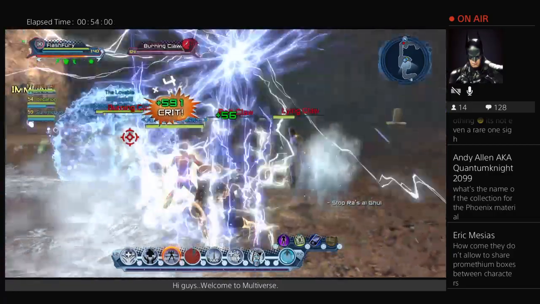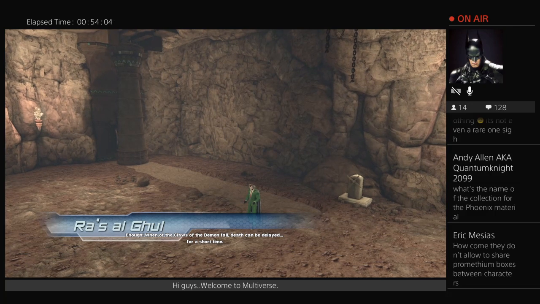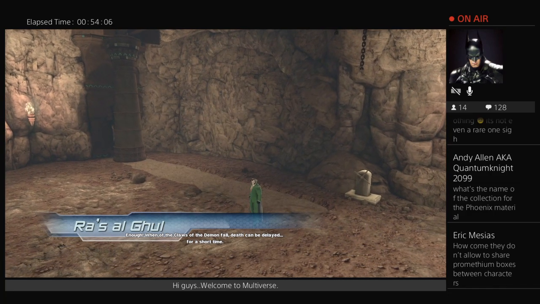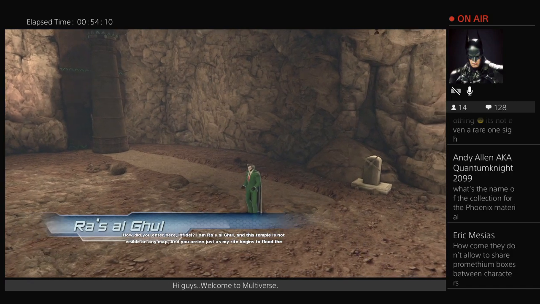Well, you cannot share the boxes, but you can share what's in them. So it doesn't really matter which character has the box. You open the box, and then whatever you get from the box, you should be able to trade it to another character.